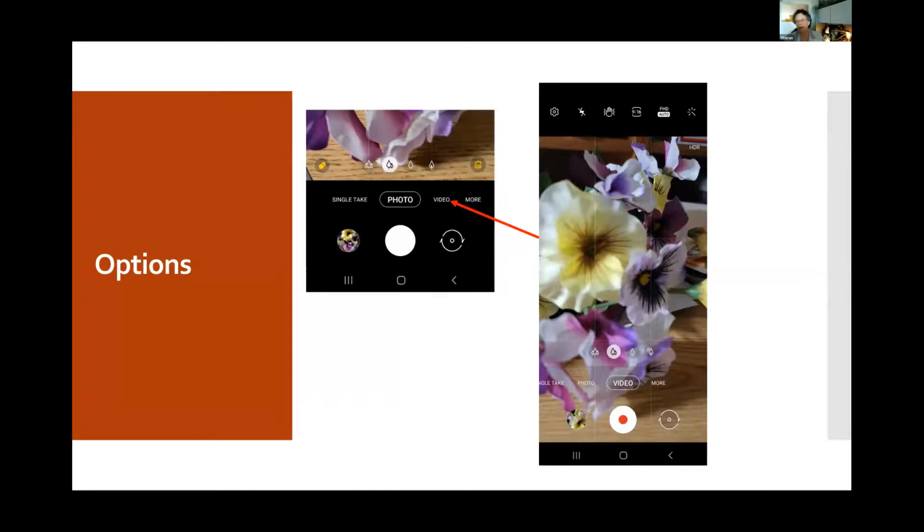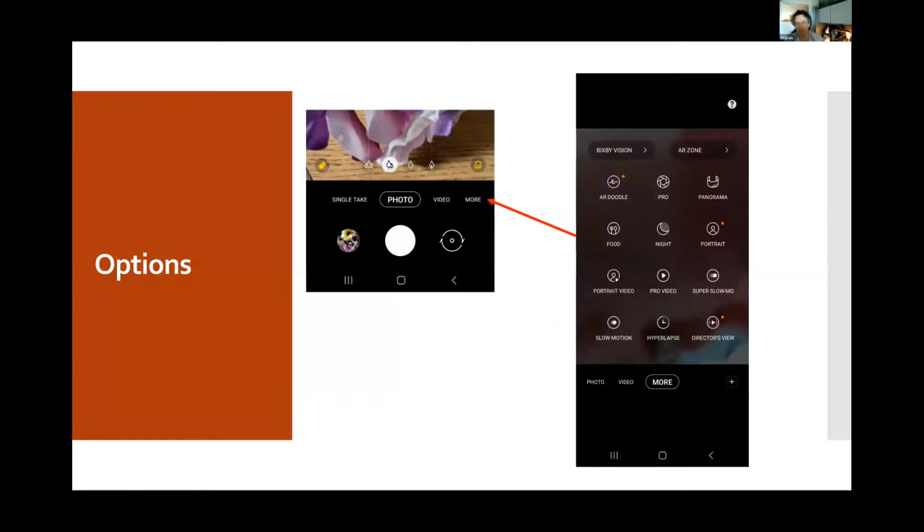And then I think all of the Androids, one place or another, have an ability to get into different modes. And this is important. They may not have all of these, and some of these, again, to me, are not most important. And some of them you can also, with the plus sign on this Android, have that mode be down below next to photo and video. You can set up which one you frequently use and want to have more readily available. Again, that may not be on all of them.